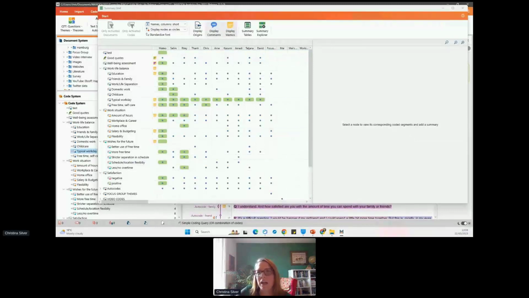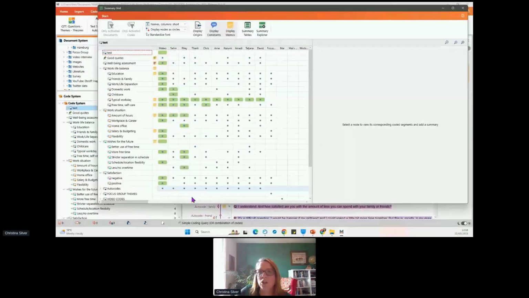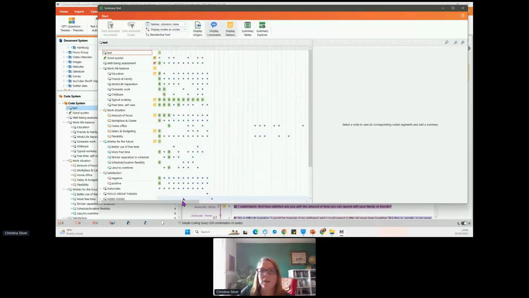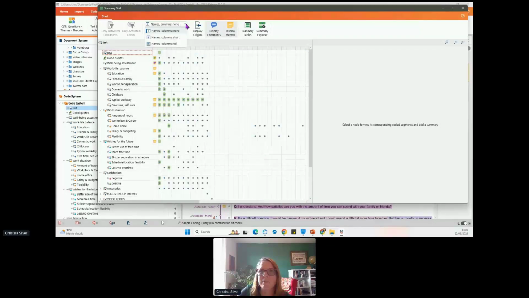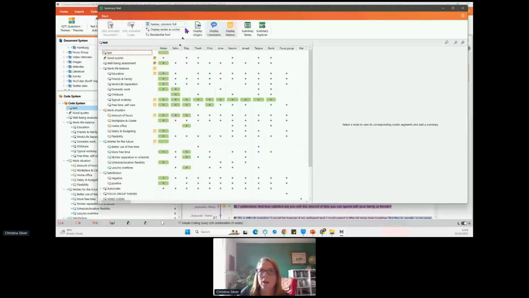There's various things that I can do to understand or change the display here. First of all, you can see that I can see the column names here as short names. If you want to reduce the size, the width of the columns, you can ask for shorter column headers, that gives you a quicker overview, but you lose the names, and you can have the full names as well. You can also change from circles to squares, depending on whether you prefer circles or squares.